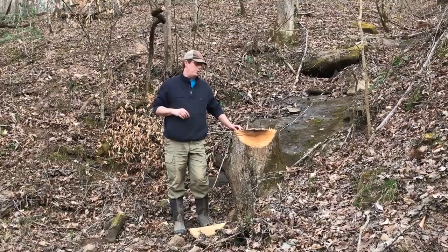Okay, so maybe that was a little too dramatic of a recreation, but anyway, you get the point. So what we had is obviously a hollow tree here, and looking at the log, looking at the stump, really no indication of a massive scar. Now, in hindsight, this little healed over spot here would have been a telltale sign, but that could have been anything. That's just been a scrape that scarred over. I had no idea that there was any core rot in this thing.